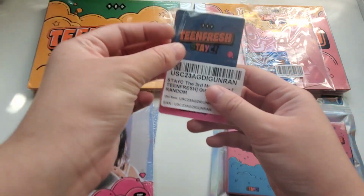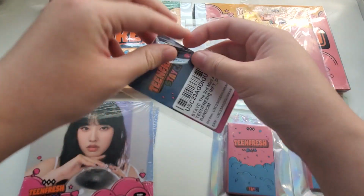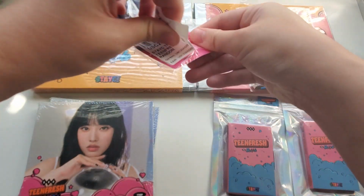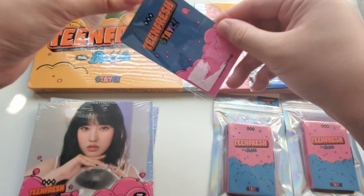But anyways, we're gonna go through the pops. This is the Digipack pops, and I only got one for some reason. I don't know why. I bought at least two Digipacks, and I think they only gave me one pop. Yeah, this one got bent really bad.